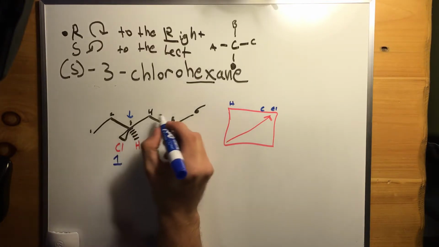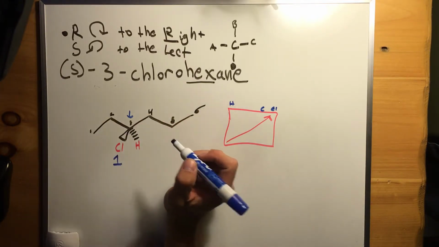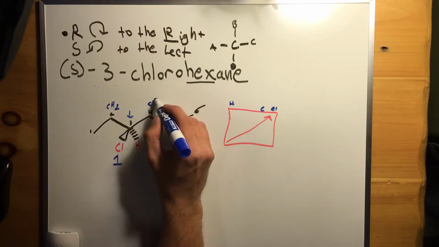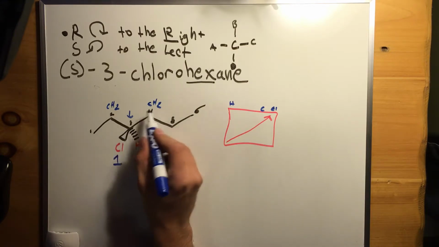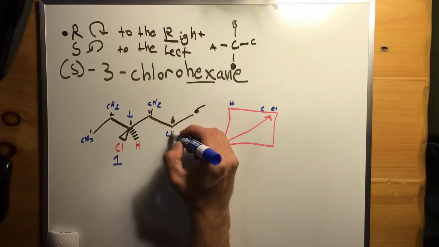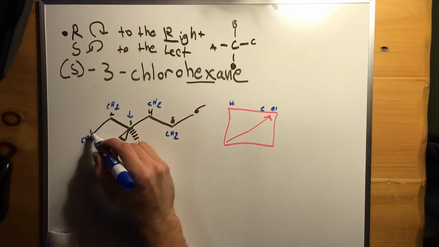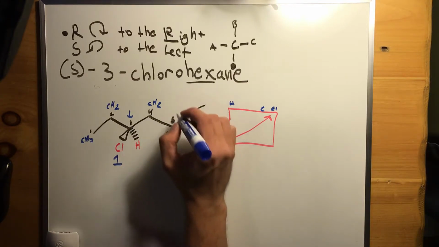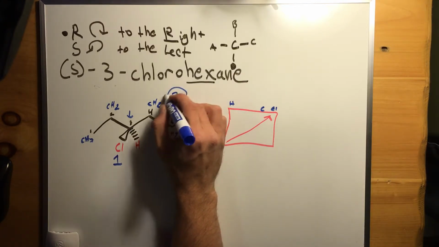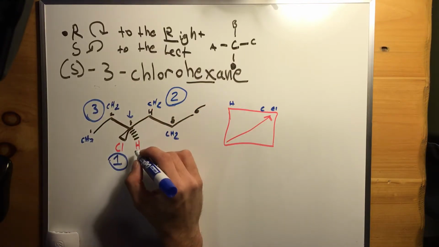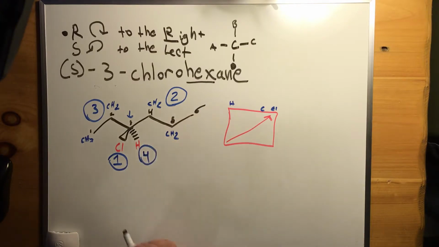So we know that we can continue either between carbon 2 or carbon 4. So they're the same, right? They're both CH2, so they must be equal, but we have to pick one. So if we go one more, we get CH3. We go one more, we get CH2. Well, that's carbon, carbon, hydrogen. This is going to be carbon, carbon, carbon. So this side will be priority group 2, leaving this to be priority group 3. And if you have a solo hydrogen, it's always going to be priority group 4.